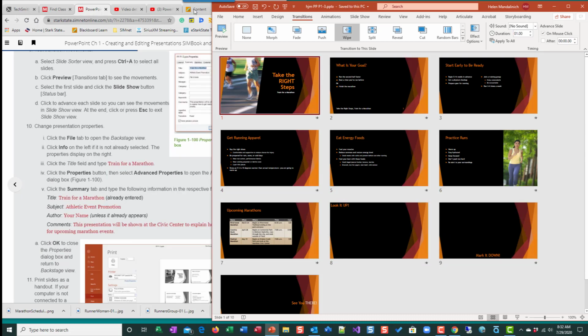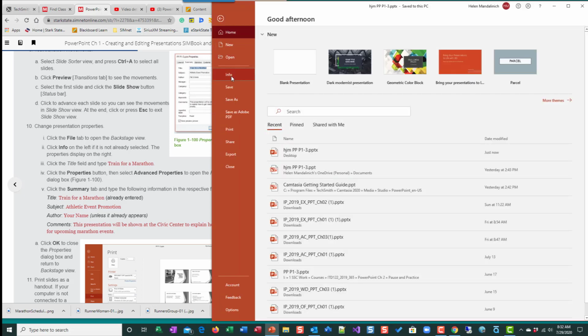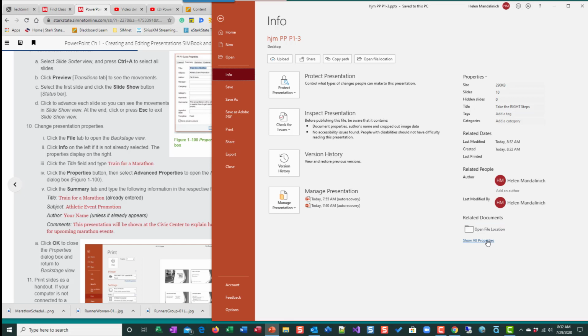And we're going to work on the properties. So we're going to do File, Info, over here on the right. On Title, we want to say Train for a Marathon. And we want to go to Advanced Properties.